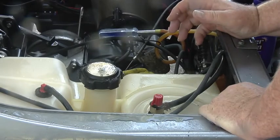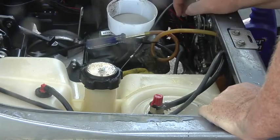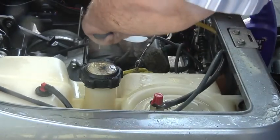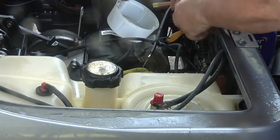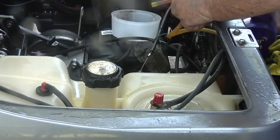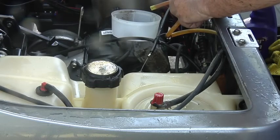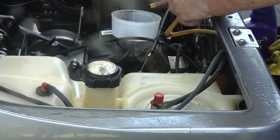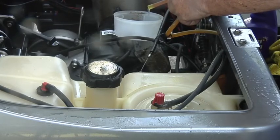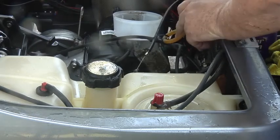Before we go any further, we need to check for gas flow. I've got that thing plugging off the fuel line. I'll get this little dish again, I'll turn on the key and unplug this thing - we're going to see how good the gas flow is. Now we're going to check for fuel flow, make sure the fuel pump and all that's working good. It's in neutral and no belt, so we don't have to worry about it going anywhere. I'd say we've got good fuel flow - filled all that up in no time.